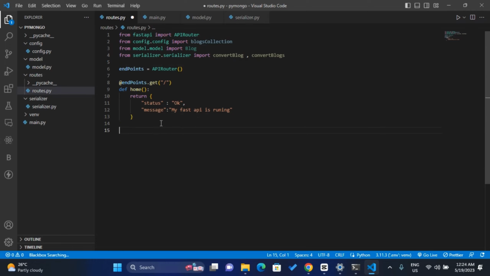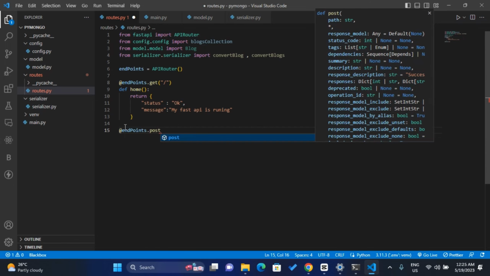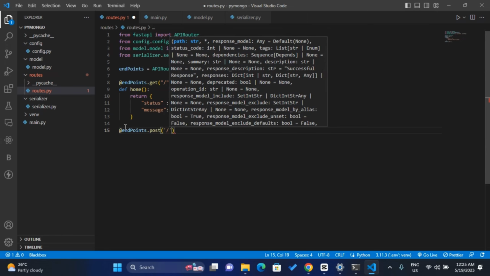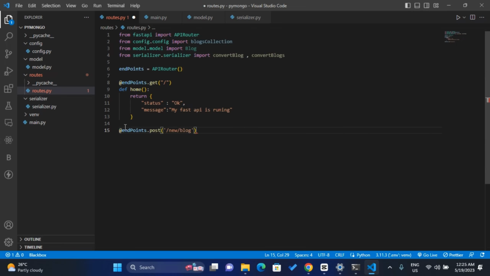So we come down over here and then we create our endpoint. So we create our route rather. So endpoints dot is a post request. So I'll use post because we are posting data. Then I'll give my route over here. So I can call it /new/block. So I choose to call it /new/block. That's the route. Then I'll come down here, then I'll have my function, then I can call it maybe new_block. So that's the name of my function, new_block.